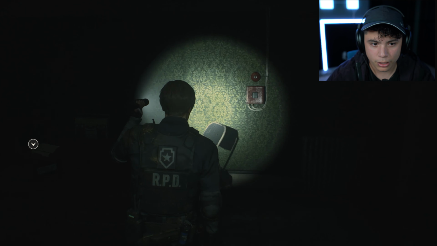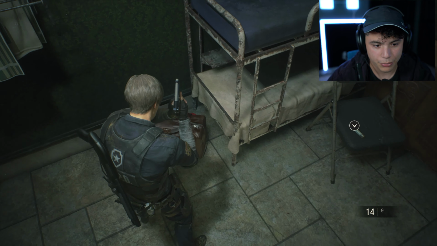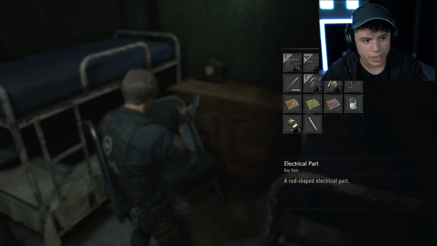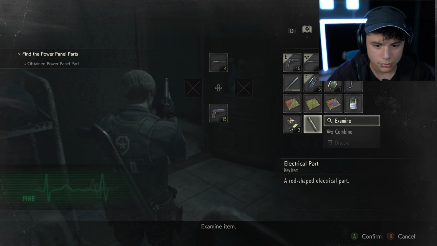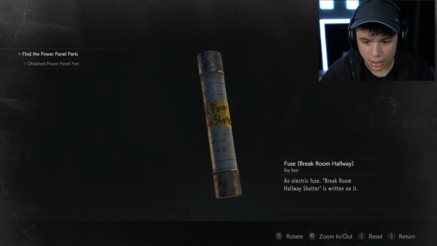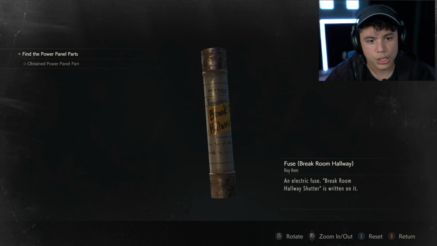Mag ammo. That's definitely pretty new. It's raccoon number 3 that I can remember. An electric part. I remember we had gotten one before. I wonder what this one's for. Let's examine it. It had some tape on it. An electric fuse for the break room hallway shutter is written on it. Oh, that's the shutter where that guy got chopped in half, I think.